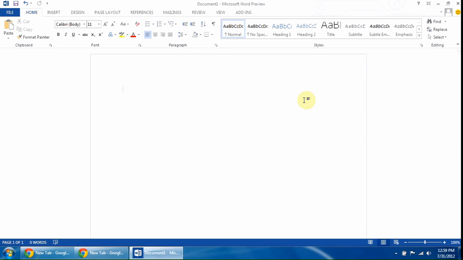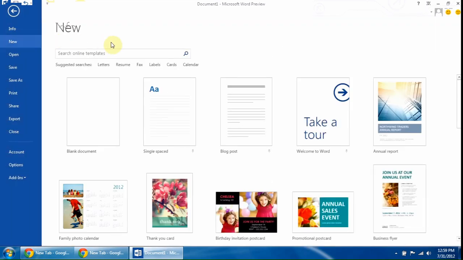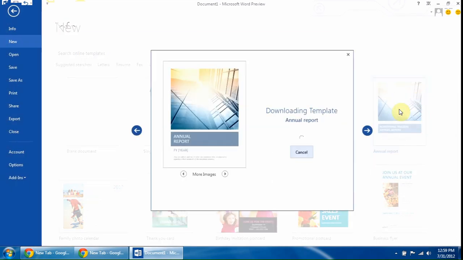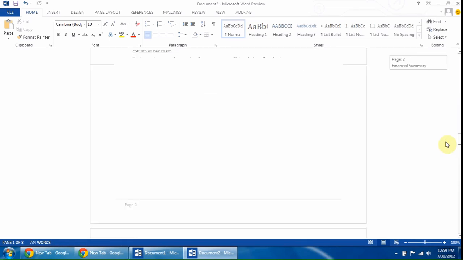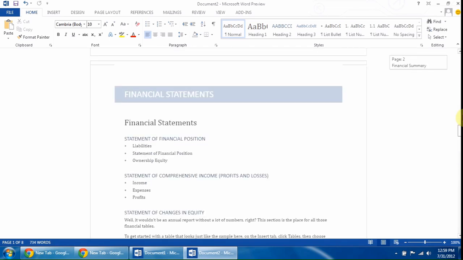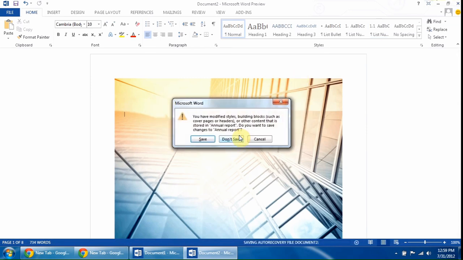It is a little streamlined and easier to use for people who are new to word processing systems, just because of the templates. If I wanted to hit a new template, I can just go ahead, click a template, it'll download it, and then I'd be able to use it almost instantly and put my own things in it and create my own document very quickly. And that's, of course, a great feature that Windows has integrated into Office 2013. So pretty much that's Word.